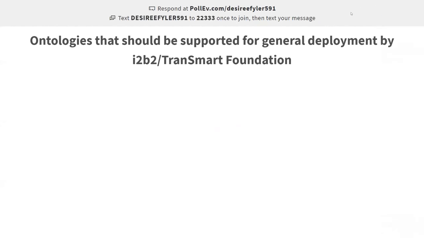So one of the questions is, what ontologies should we support? Right now, a lot of people are using the ACT ontologies, but are there other ontologies that people would like to see us build or support, and push, like Jim has those ONC ontologies, to a public space where people can download them and import them into their system? Next one.